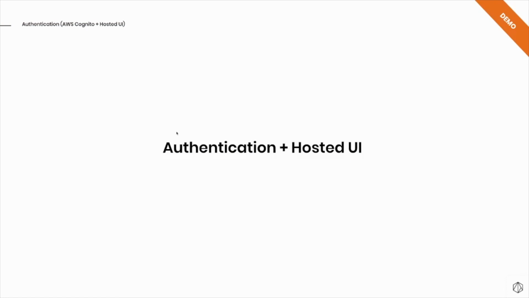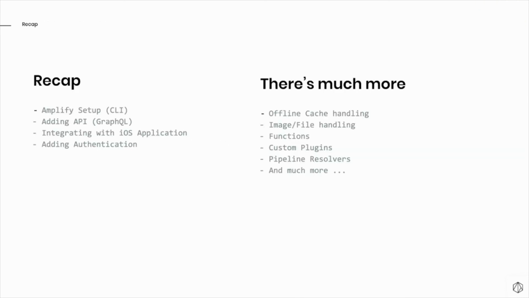Time flies very fast. In this short session today, we looked into Amplify CLI setup, adding APIs, and then integrating those APIs with an iOS application, and adding authentication to our backend using a social identity provider. I've barely scratched the surface of what Amplify, along with other AWS services, can do. There's a lot more that we dealt with in the Energy Queensland project, and more that Amplify can do.